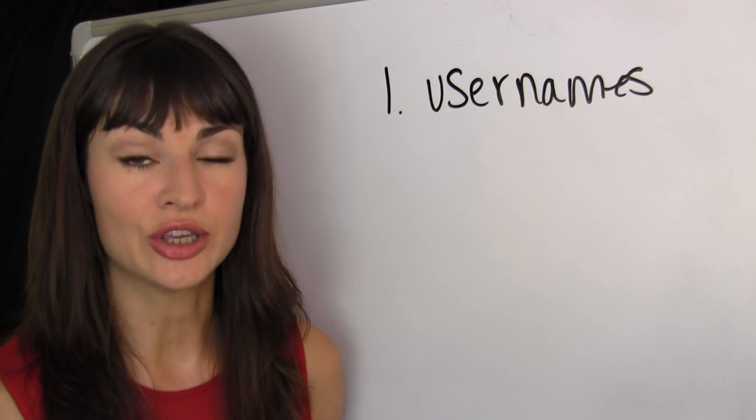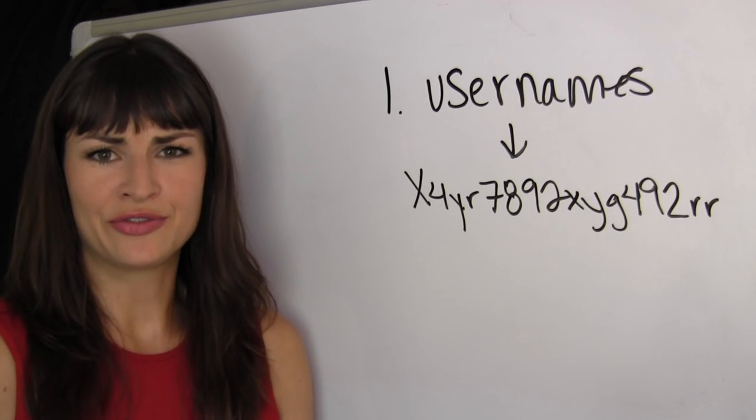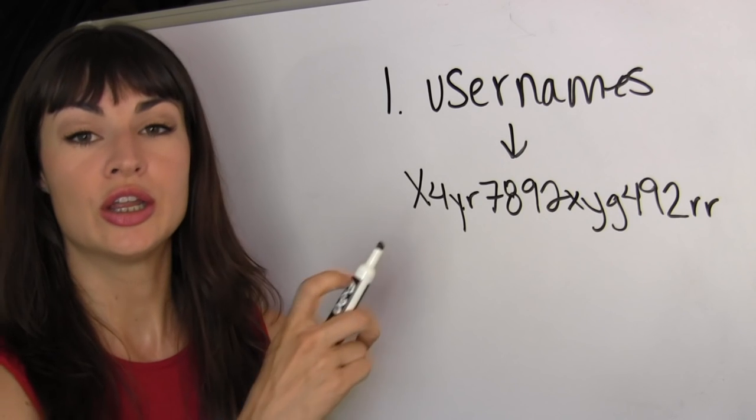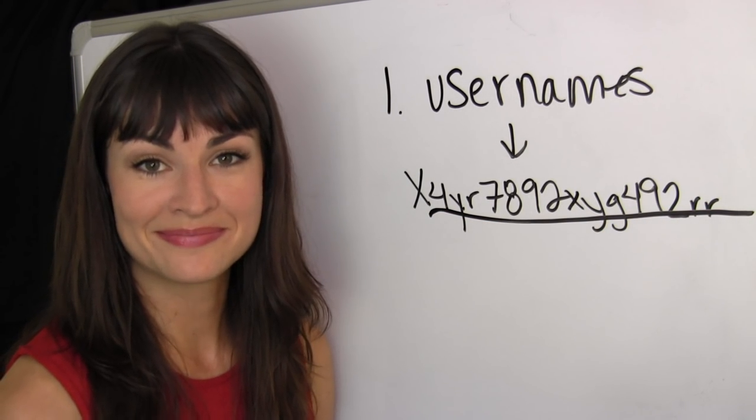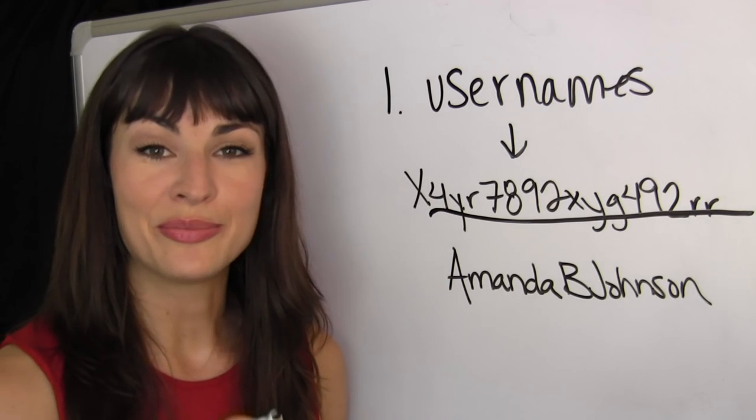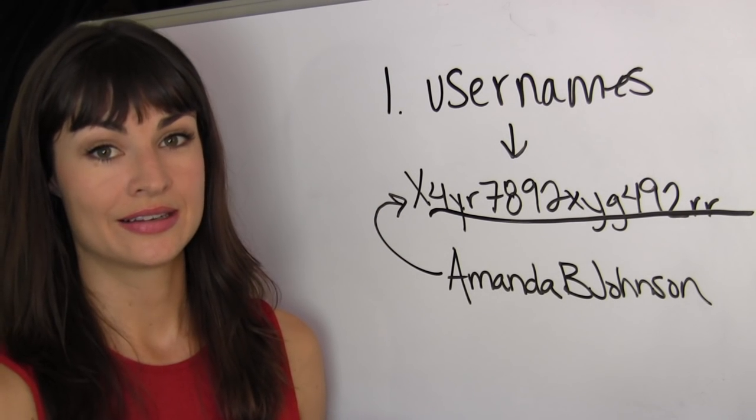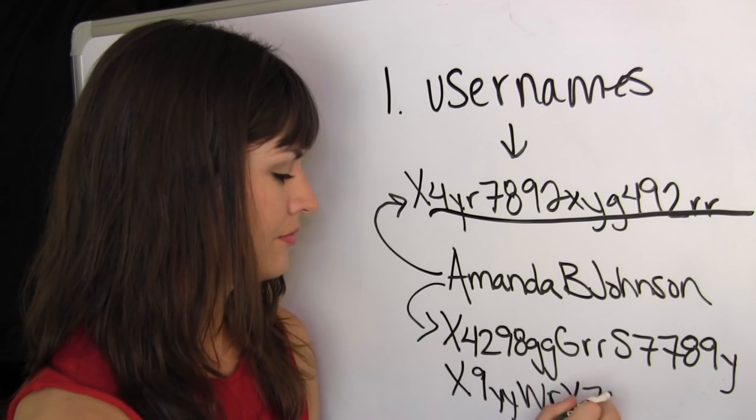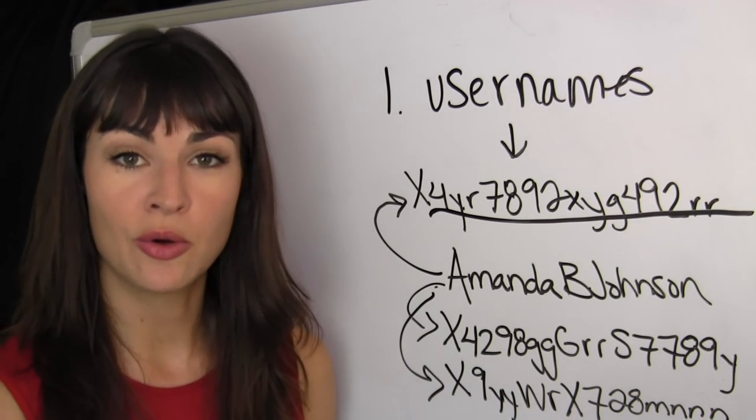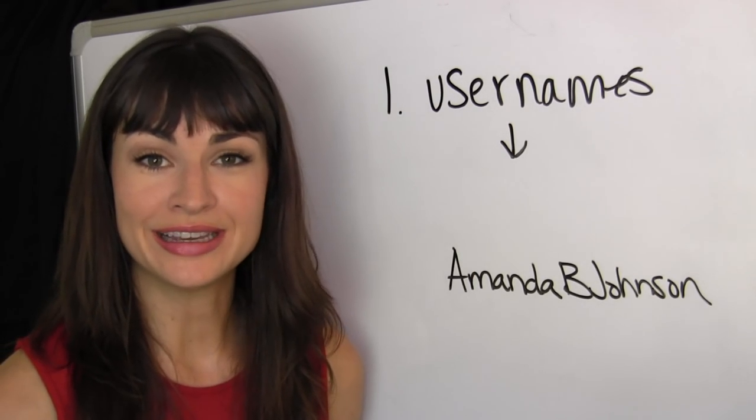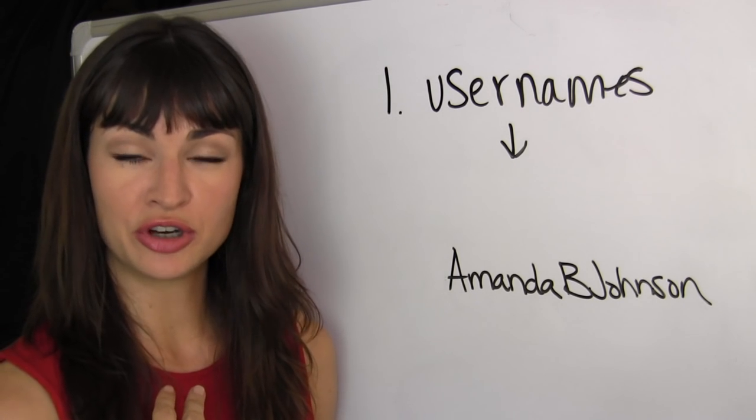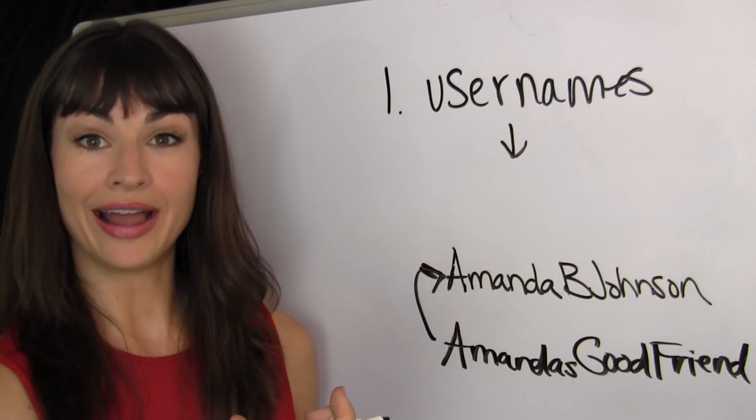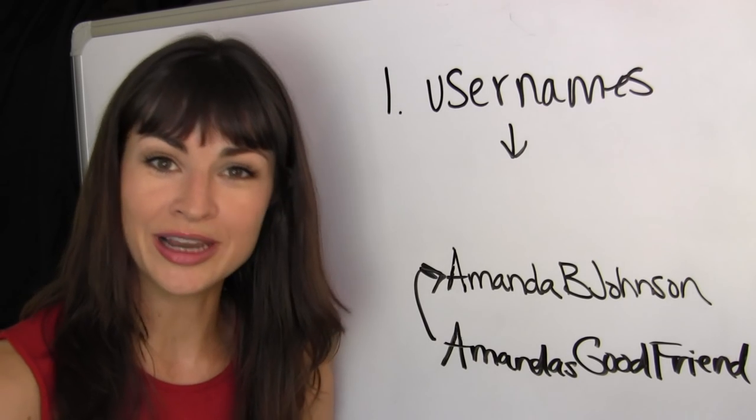First is the implementation of usernames. As in, why, yes friend, you can pay me some Dash to hit me back up for covering dinner. Just send to username Amanda B. Johnson, for example, and the payment you send me will land in an address. And if you want to send me another payment in the future, which I hope you do, it will then land in a different address. And the payment you send me after that will again land in its own and separate address.